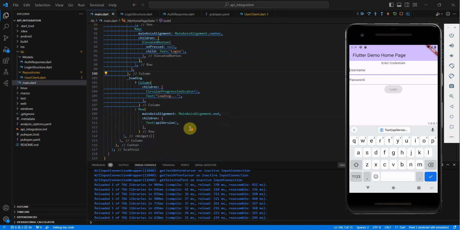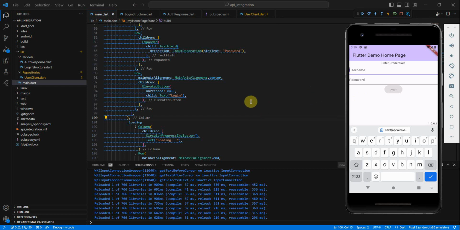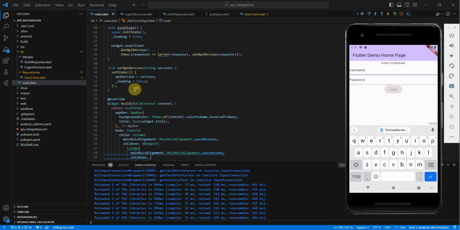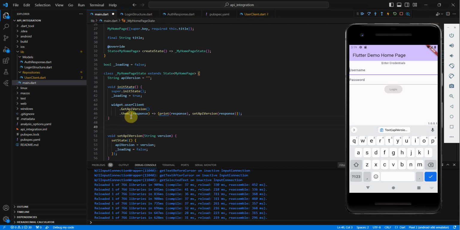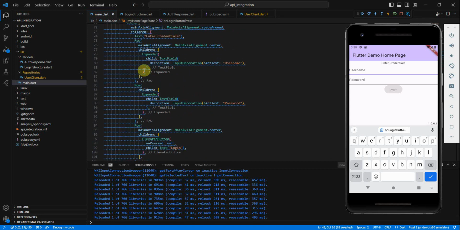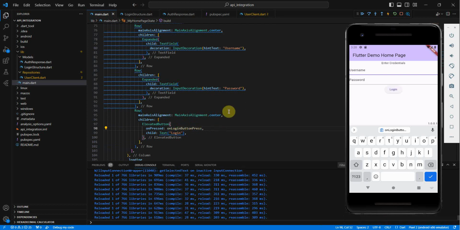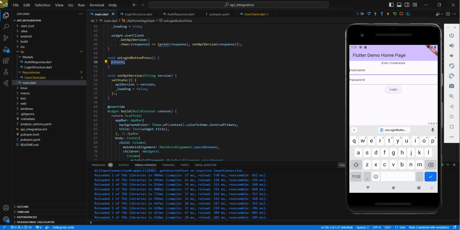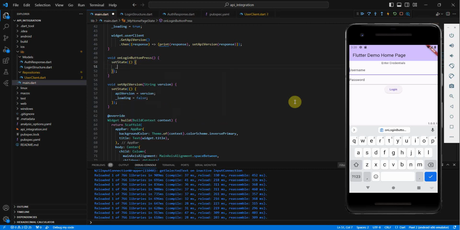So, of course, this button is currently attached to a null method. So we need to create the function to fire off that API call. What I can do here is create a function, on login button press. Take that and paste it down to the button. So that's attached now. Now if we hit that login button, we will fire off the logic in on login button press. Right away we want to set the state, and in the set state we want to set loading to true.